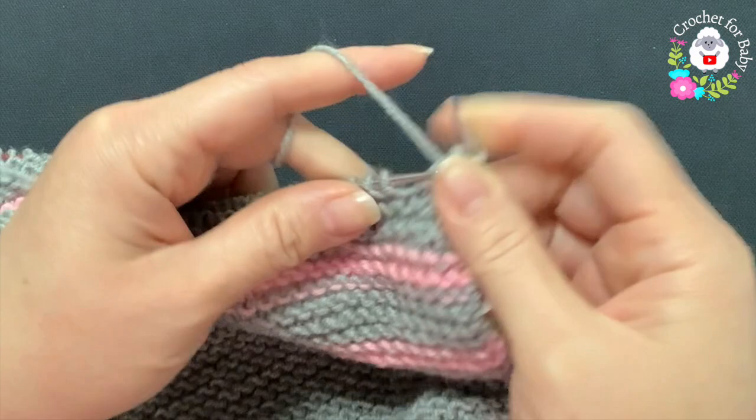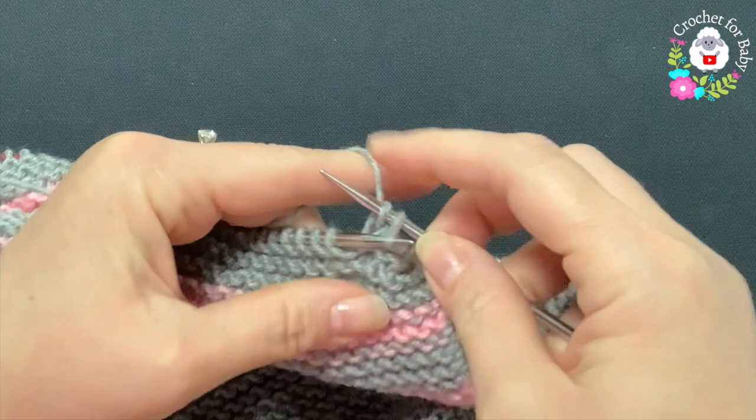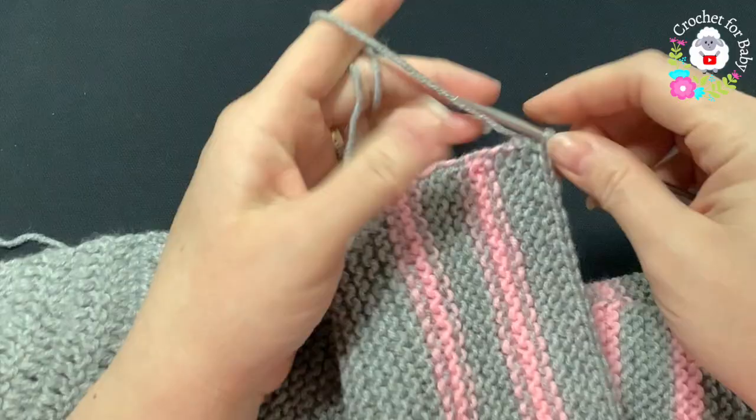Knit the next stitch, bring this stitch over the first. Knit the next stitch and bring this stitch over. That's all we're going to do. So continue like this, finish this part, and then I'll come back and show you what we need to do next. Okay, I finished casting off all of my stitches.